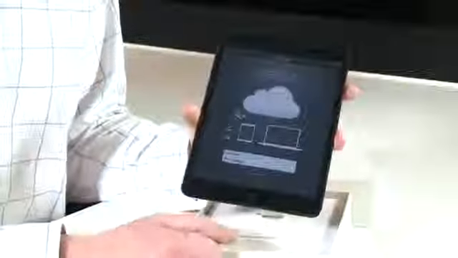The next stage, as we move towards the end, is to use iCloud. Now, iCloud is a backup service that allows you to synchronize your music, your contacts, your calendars across a range of devices. And it also means that if you were to lose your iPad, or your iPad mini in this case, you could immediately restore it to where it was before you lost it.